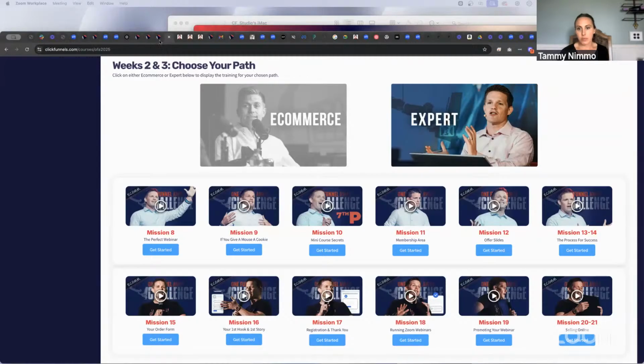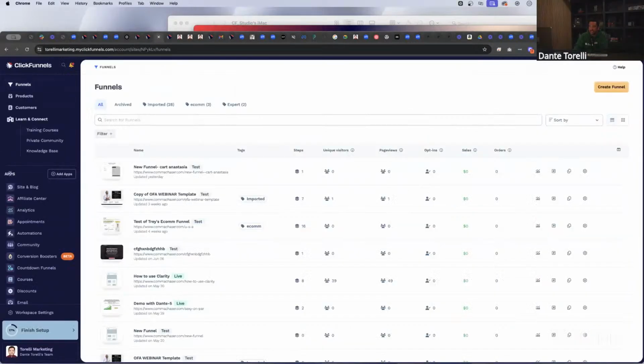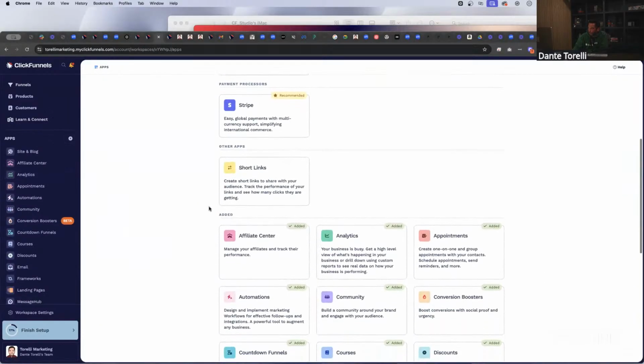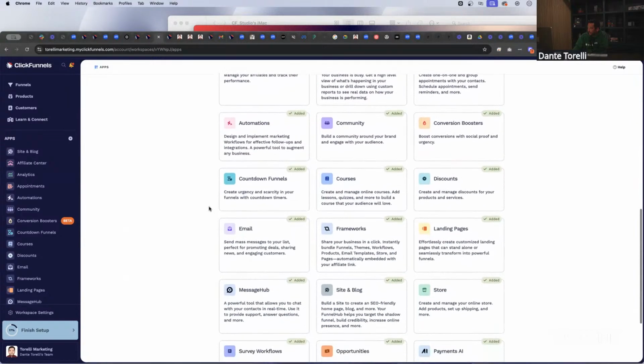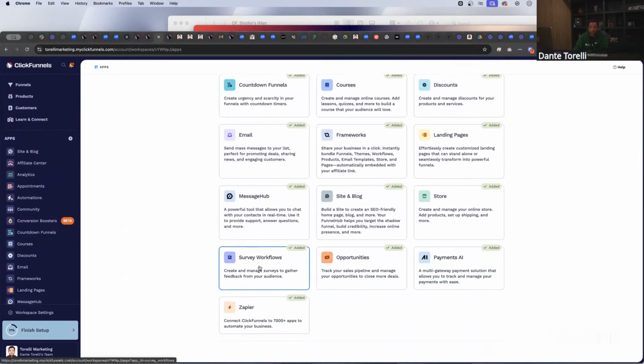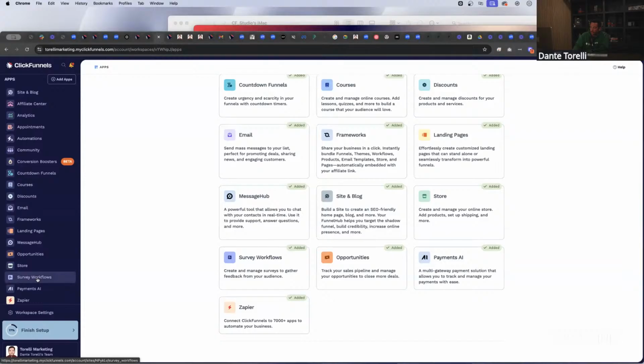Oh, great question. In your ClickFunnels account, you have apps. Let me share. I can show. Okay. Go. When you go over to your account, you're going to see you have a ton of different apps. You're not going to see any apps here aside from other apps that you've already added. If you click add apps, you can go to our entire app store. We have a ton of really cool apps in here for you. And the one specifically you will be looking for is survey workflows. Here is how you can make surveys, your questionnaires, or your quizzes. You can go ahead and start with those right away. Just click on it. It'll add the app, and then you can go into it just like so and go create surveys.